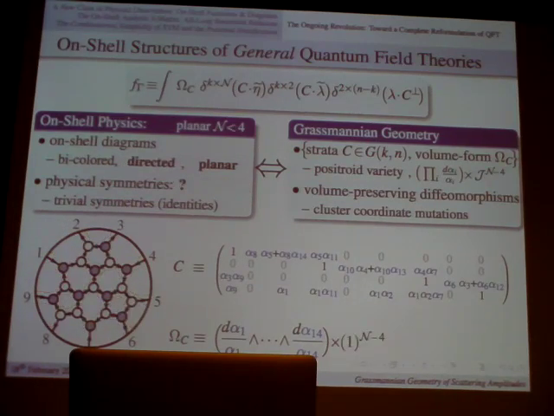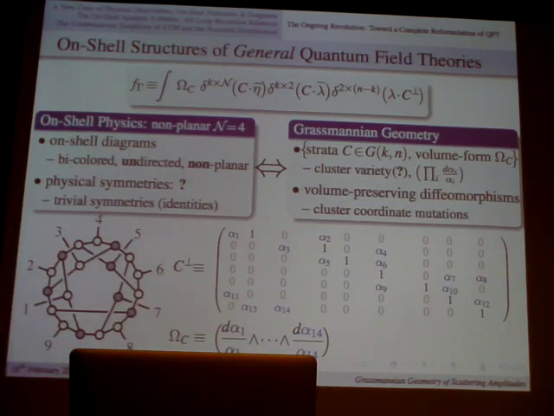For, say, planar theories with less supersymmetry, you need to differentiate between the different kinds of particles, whether it's minus helicity or plus helicity. You have these directed graphs. You might wonder how that changes the answer. It turns out for planar theories without supersymmetry, the answer is almost the same. It's exactly the same volume form, up to a prefactor that's raised to the power n minus 4. Couldn't be simpler. And this prefactor is often 1. It's 1 in this case. And it depends on the orientations of the graph.